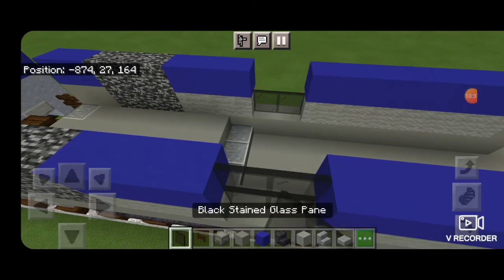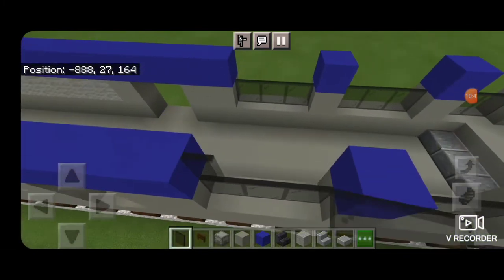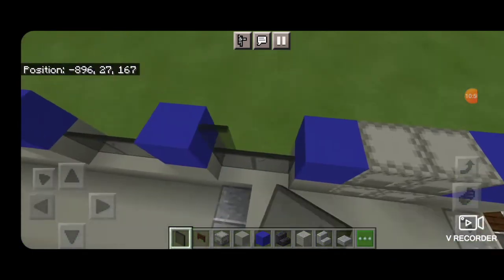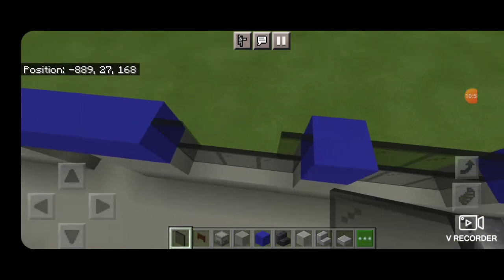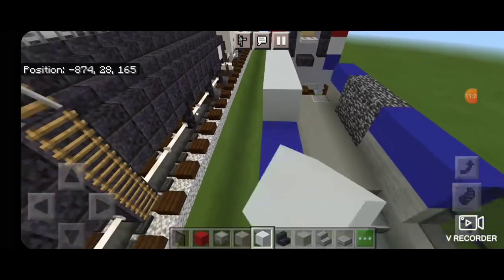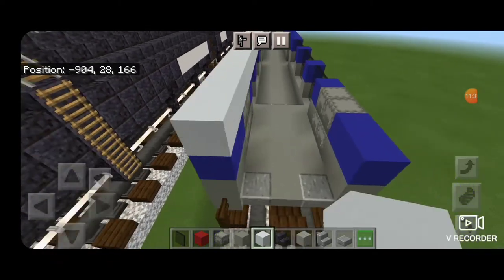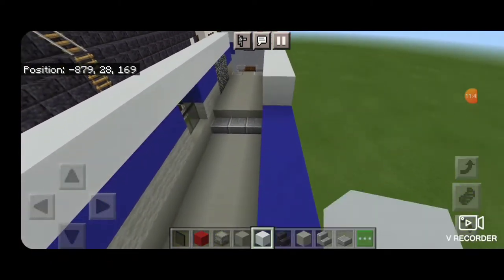Now we're gonna go ahead and fill in the tops of all these windows with black stained glass on both sides wherever the window is. Now come on down to the end of the car here with white concrete and fill in end to end on both sides of the car with just your white concrete block.